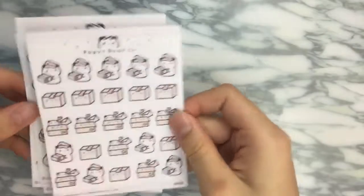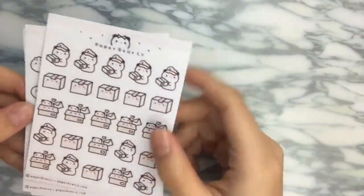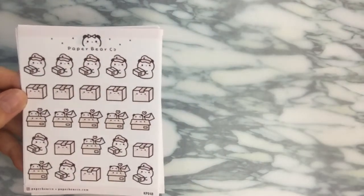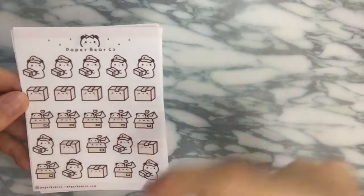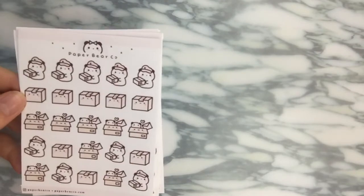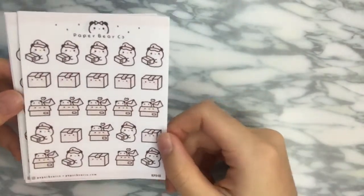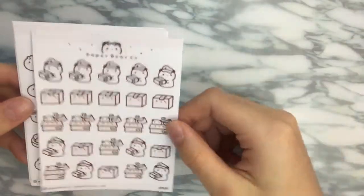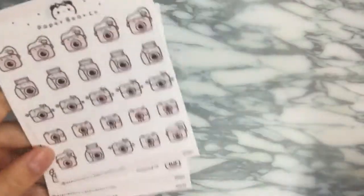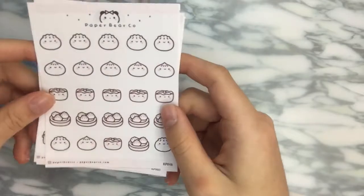And then for the last sheet that I got from Paperbearco in this little order, I got the happy mail sheet, delivering boxes, like I can mark that for Amazon or just a big box coming in, or a subscription kit from DK Designs or something. And I just love how there are so many stickers on one sheet. I love the colors, so cute. The little faces, so cute.